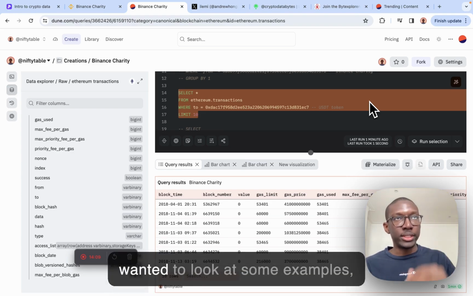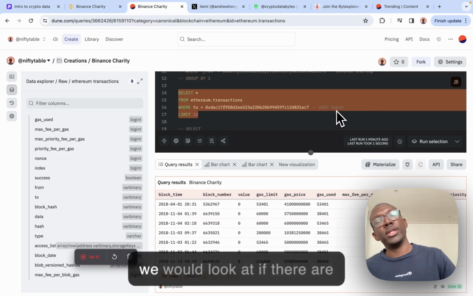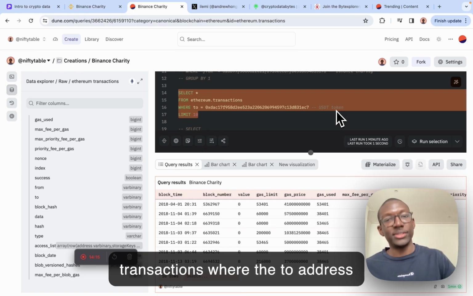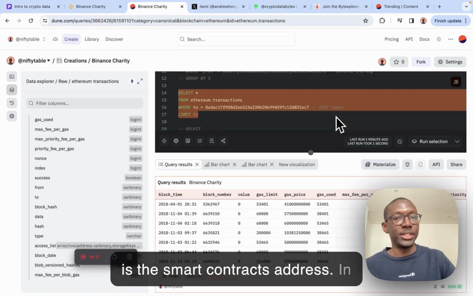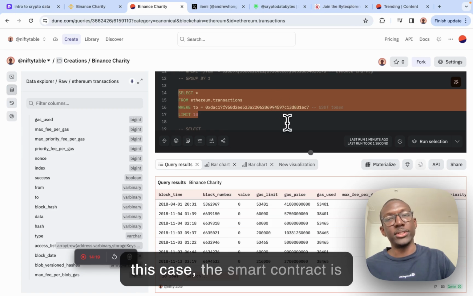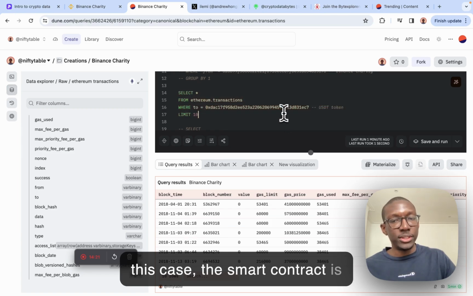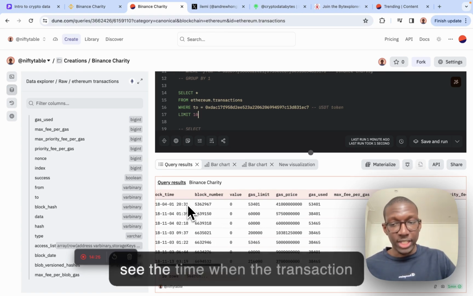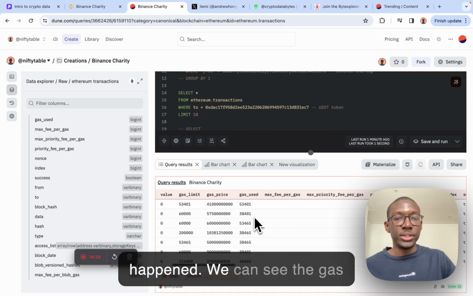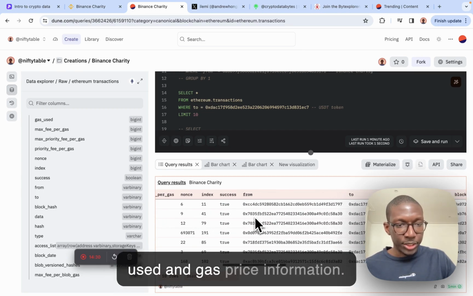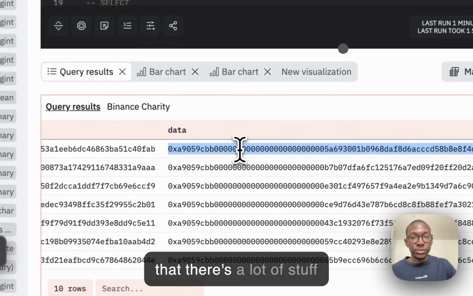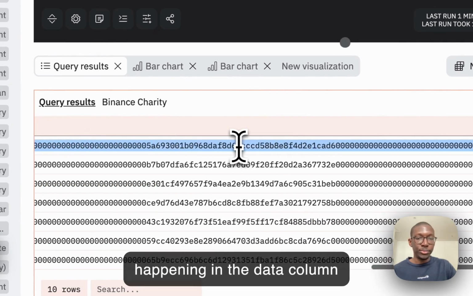So if we wanted to look at some examples, we would look at Ethereum transactions where the to address is the smart contract's address. In this case, the smart contract is USDT. You'll see that everything looks exactly the same. We can see the time when the transaction happened. We can see the gas used and gas price information. The main differentiator here is that there's a lot of stuff happening in the data column now.